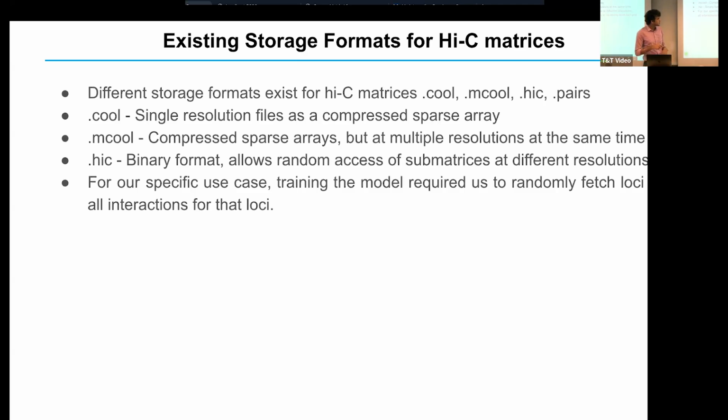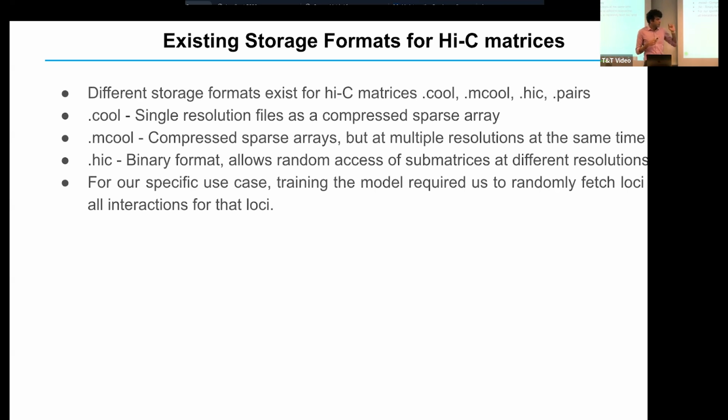So we essentially get a compressed sparse array, and then we can load specific parts of it. And HiC files store it binned at different resolutions, so you get a certain submatrix, and you can load it into memory without having to worry about loading the entire matrix.